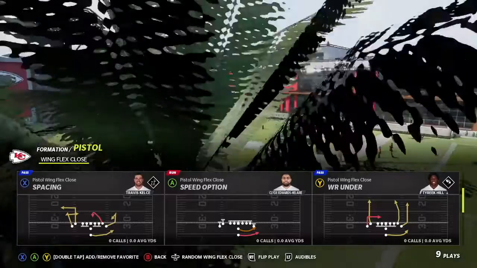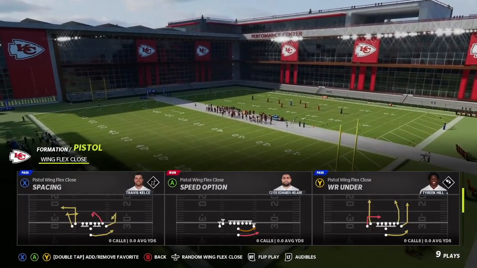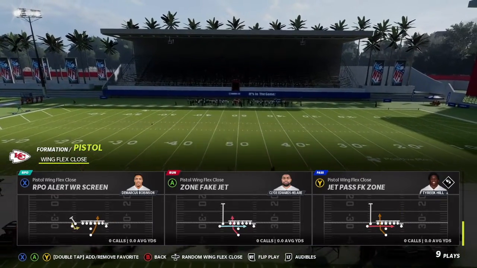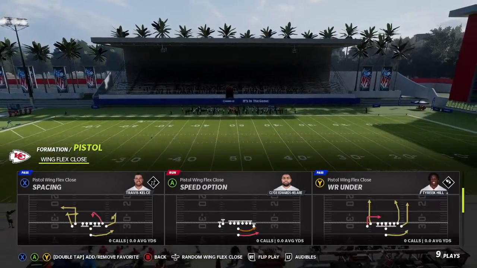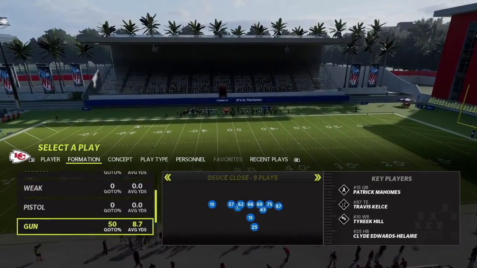Interesting, they have a speed option. Haven't tested it out too much. Not sure if it's effective, but that's something to really play around with if you have a mobile quarterback, maybe with even fast break ability. Obviously, we have some jet sweeps here. Passing plays aren't ideal. PA boot sail, but I just love seeing the new things added in the game.